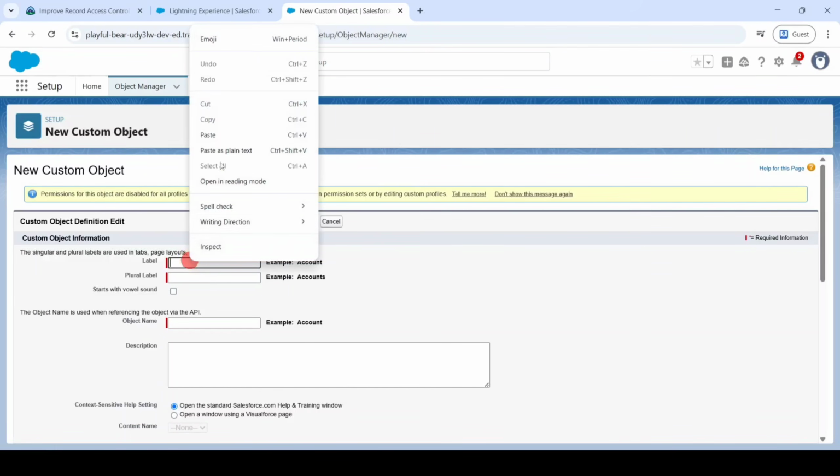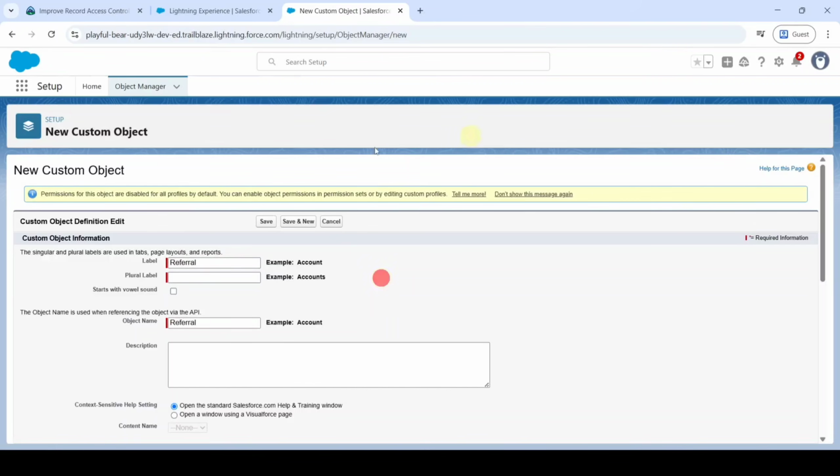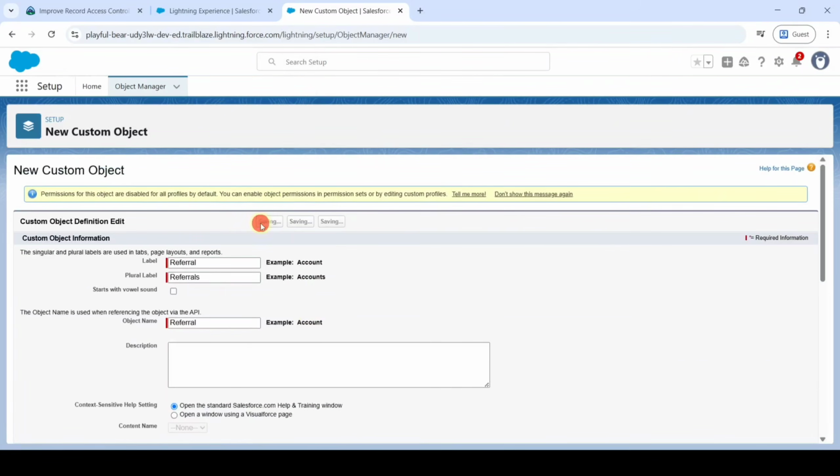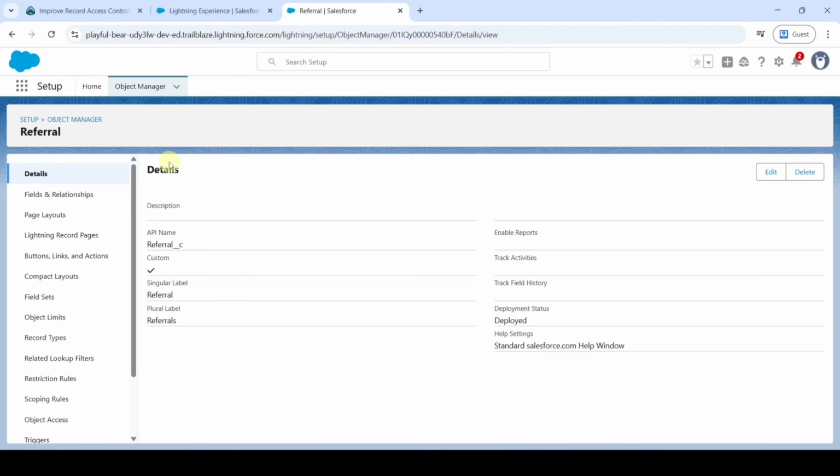Now paste the label which we copied earlier and then again paste the label in the plural also and just add S at the end and just click on this save button.